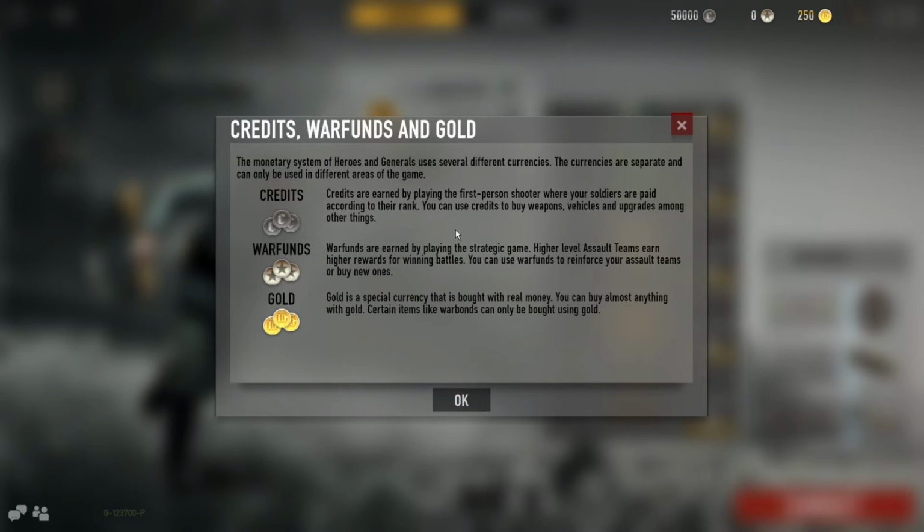So the credits are used according to this description right here. Credits are earned by playing the first-person shooter, where your soldiers are paid according to their rank, just like I said before. You can use credits to buy weapons, vehicles, and upgrades, among other things. Basically, same thing I said: you can buy weapons, vehicles, upgrades for your weapons, and you can actually buy your way towards an upgrade. If you don't want to wait to buy an upgrade, you can go ahead and do it.